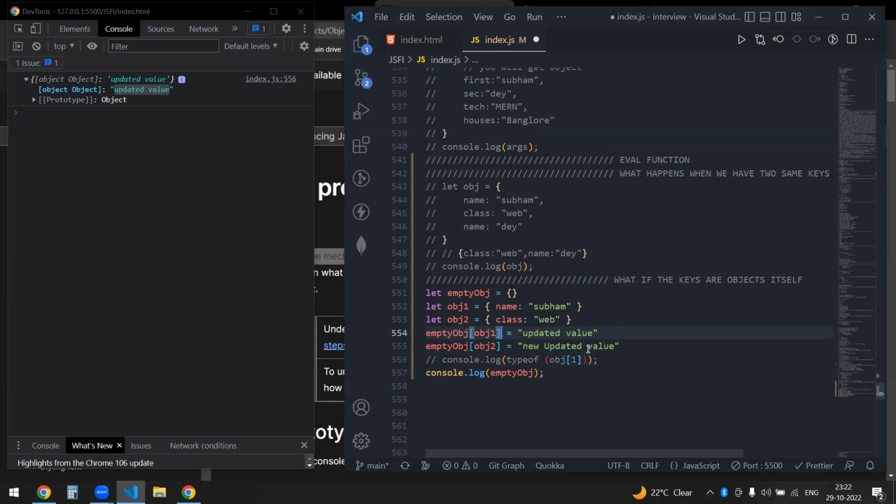And so what I am expecting the output to be is like this, object, and my updated value would be new updated value, right?